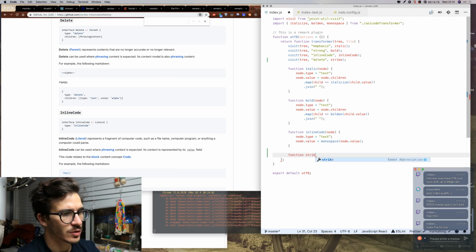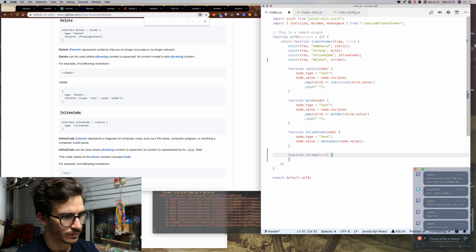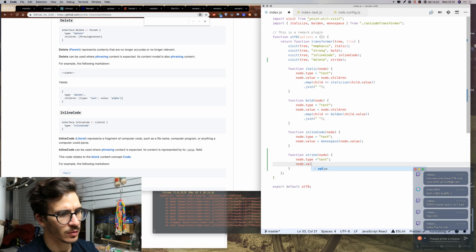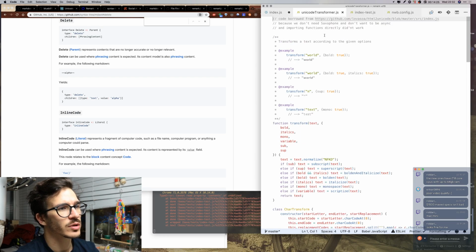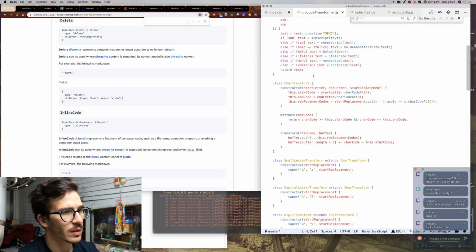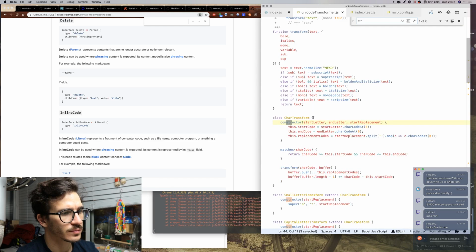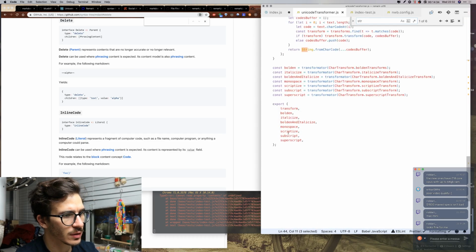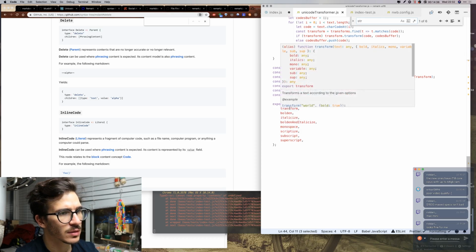Function strike of node. Node type becomes text, and node value becomes Unicode transformer, strike. Come on, I know you have it in here somewhere. Scriptize, italicize, bolden.